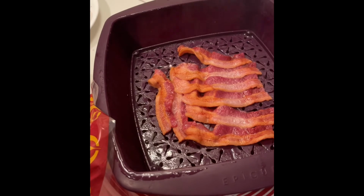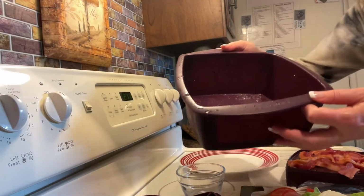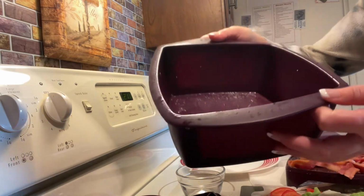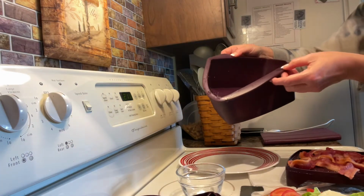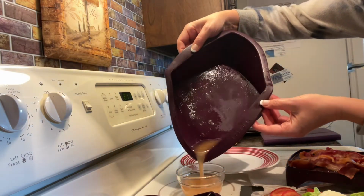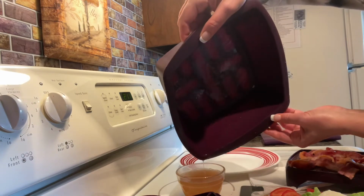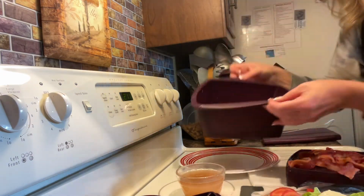Look at that bacon, 7 minutes. Okay, so all of our bacon grease is in the bottom here. All I'm going to do, now that this is a little cool, is fold this and pour this bacon grease into this 1 cup Epicure prep bowl. That's it. Nothing stuck. This is going to easily clean up.